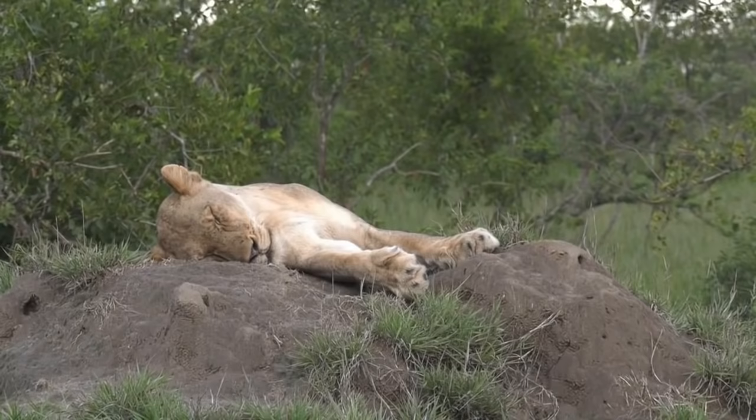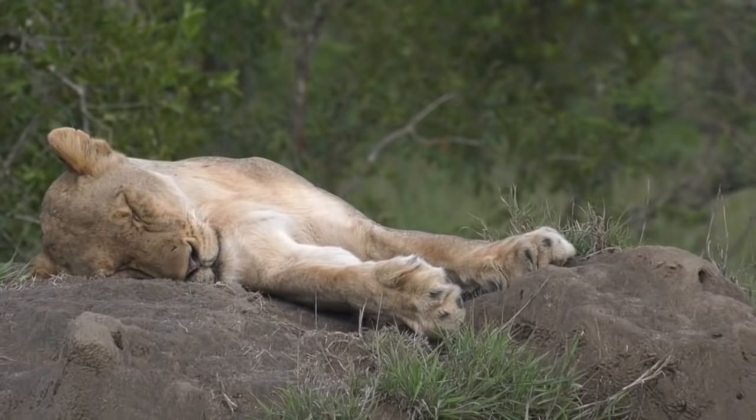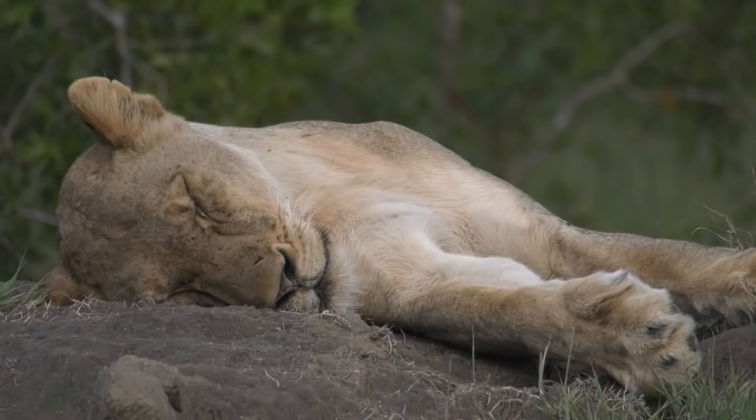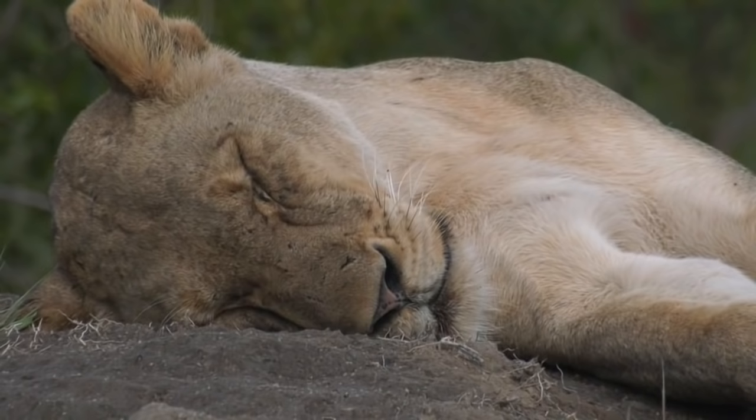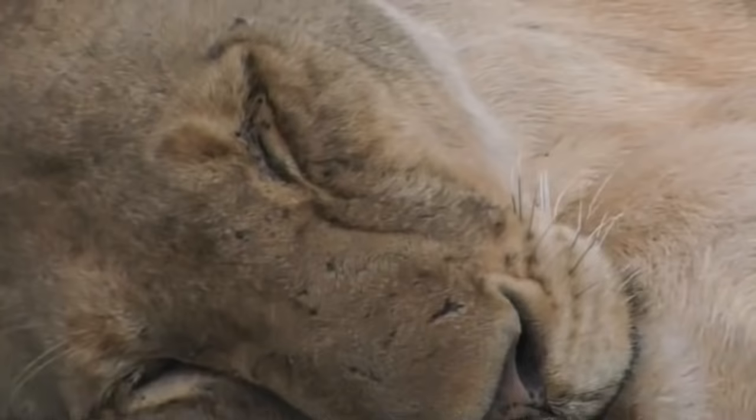Although I don't think it would be deadly for a lion. Maybe it will make them feel ill for a little while, but I think they would overall survive. I'm not too sure. I've never heard of a lion dying because of a spider bite. I have heard of lions dying because they've been bitten by snakes before, but never a spider. But I suppose, as with everything, if it's a very big, mean, very venomous spider, perhaps.